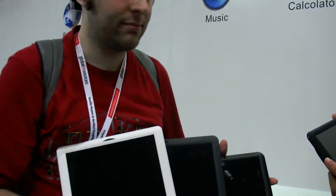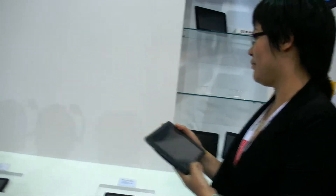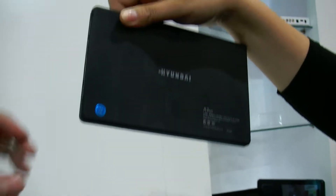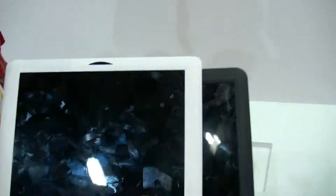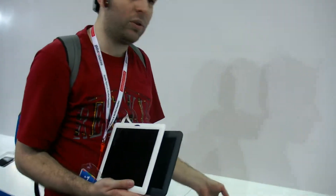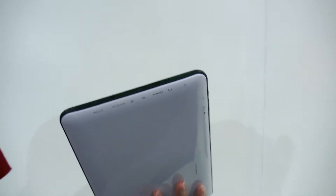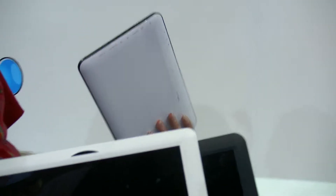So every day something new happens? Yes. We will have about 30 new models each year. 30 new models? Yes. So you do all this custom design yourself? Yes, we do the design. This is our brand customer, Hyundai. So they license the brand to sell? Actually we are the OEM factory for them. So you do tablets only, not phones? Tablet only. And here is a Rockchip-based one?